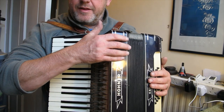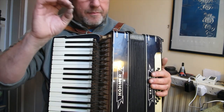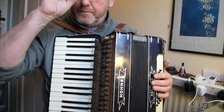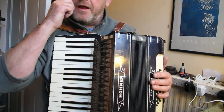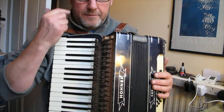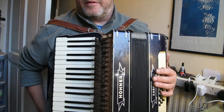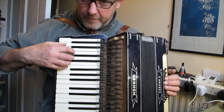If the bellows pins hadn't gone in at all, then what you'd have to do is plug up the old holes with some cocktail sticks and some wood glue and let that dry, cut them off, sand it down, and then get yourself a very fine drill and drill yourself some more holes for the bellows pins, which is a little bit of a faff, but it's quite straightforward. But anyway, this has worked well. So let's see if I can give it a little tune.